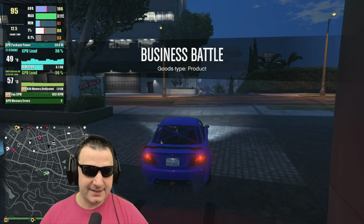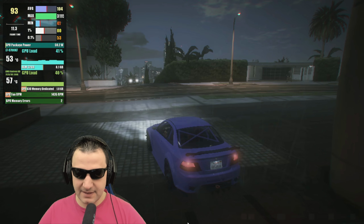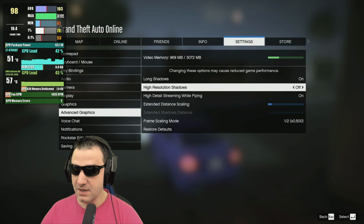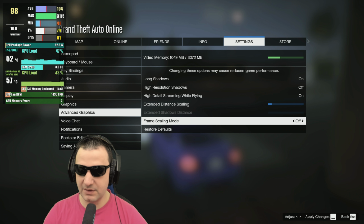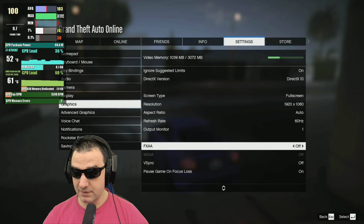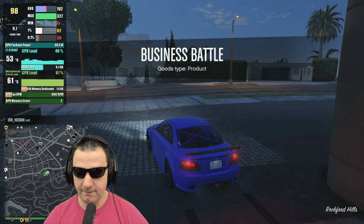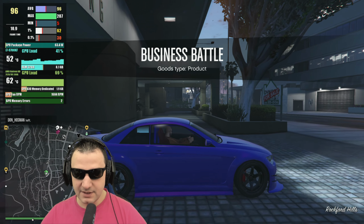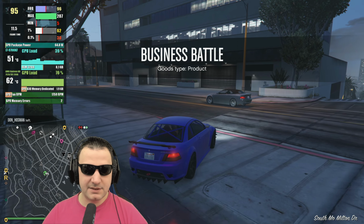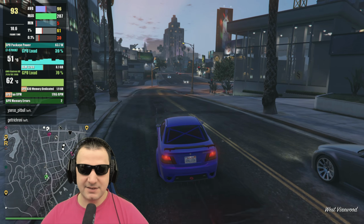Let's see how it's running. Apparently, I don't like how it looks because I'm missing anti-aliasing. So let me put this on advanced graphics. Oh yes, but this needs to be off, frame scale off. And on the graphics, we're gonna activate this one and it will make it mega sharp. Fantastic. Now it looks great. Everything is sharp, doesn't impact the performance apparently. We are getting nearly 100 FPS, and it's good.